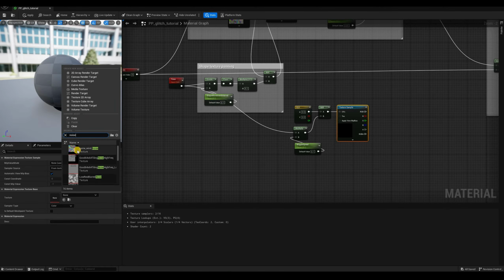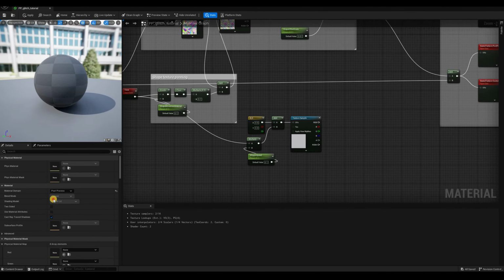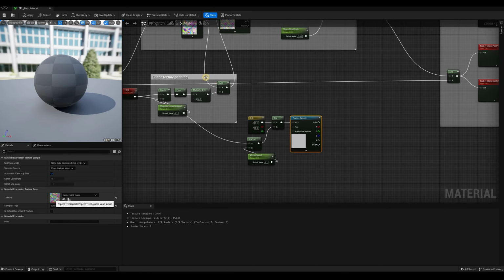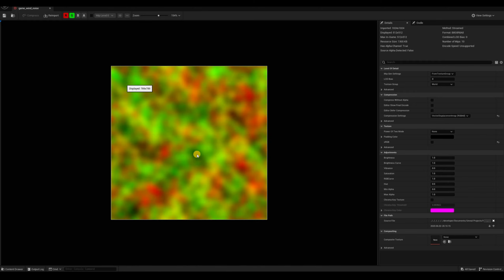Let's search for noise and use the game wind noise. So now we're sampling the first pixel in this texture, so this one over here, and over time we are moving, actually we're moving both coordinates at the same rate, so we're sampling these points over time. And if we use both channels, basically we're using this line of coordinates.